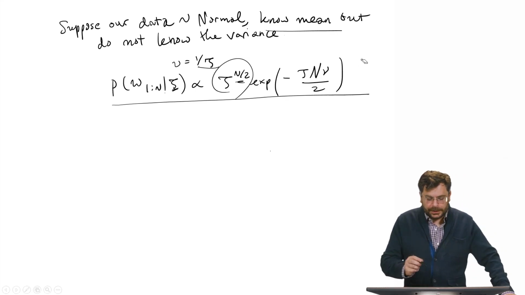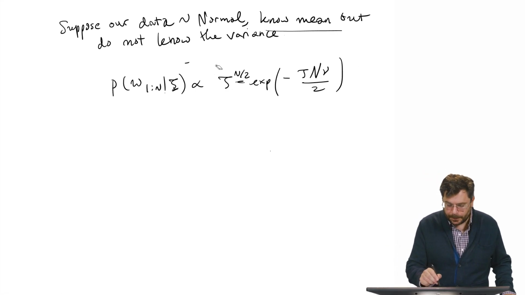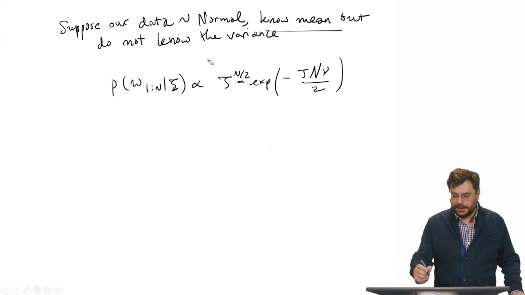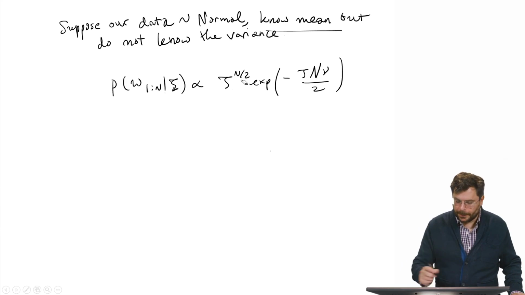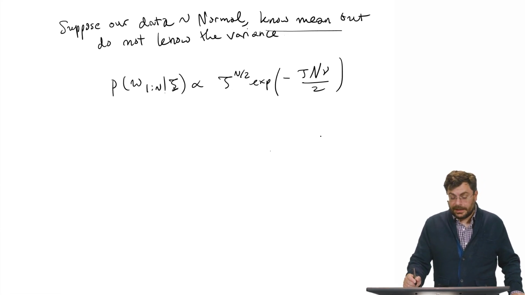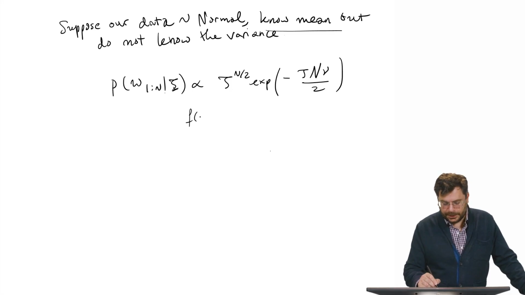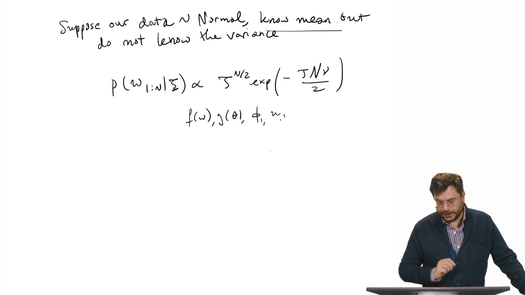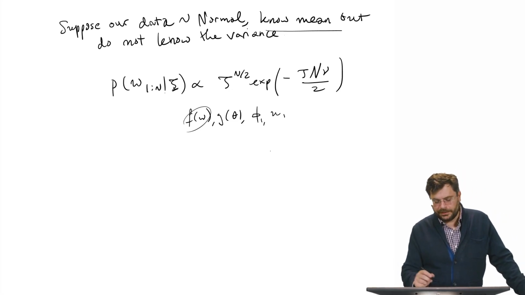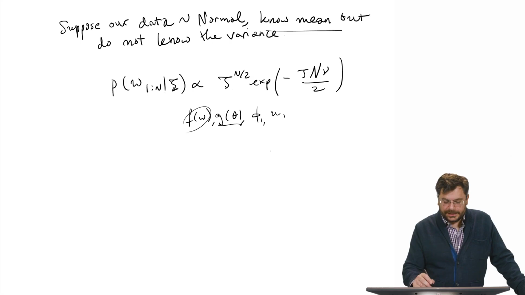Okay, so having written and sort of explained our likelihood a little bit, let's go ahead and write down a conjugate prior. So in order to write down the conjugate prior, we have to figure out what the f of w is, what the g of theta is, and what the phi 1 and the u1 are. Now, the f of w I can consider to be 1. My g of theta here is tau to the 1/2. And when I have an n data point likelihood, it's g of theta raised to the n, so it's tau to the 1/2 raised to the n.